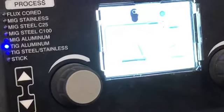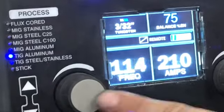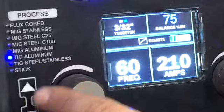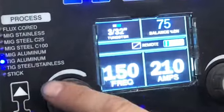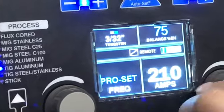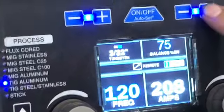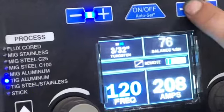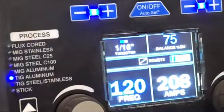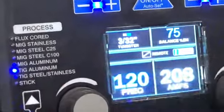After showing setup, it's going to give you some frequency control adjustments, a lot like the Dynasty. So you'll be able to go from 60 all the way up to 150 on your frequency. You can change your amperage here, or you can change your balance by using the plus and minus switches here. Also, your tungsten sizes gives you the option of 1/16 or 3/32.